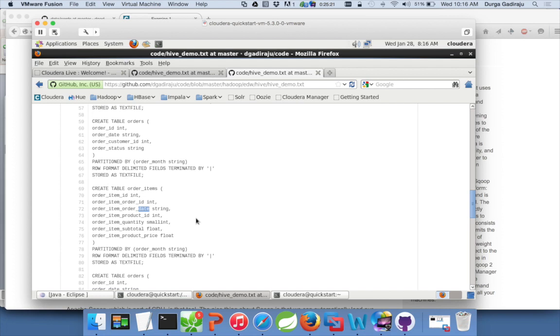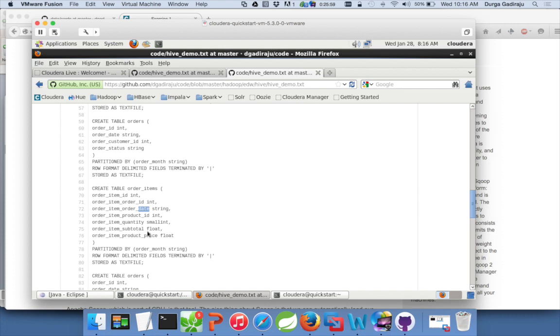And as orders and order items are tightly coupled, if they are partitioned on the same key, the performance of the queries will be much better. If I partition orders based on order date, and if I partition order items based on something else, then when I join these tables, there is a term called partition pruning, where only related partitions will be scanned and unrelated partitions will be eliminated, which will not work. And it has to do full table joins on both the tables, orders and order items, which is not good for most of the cases.